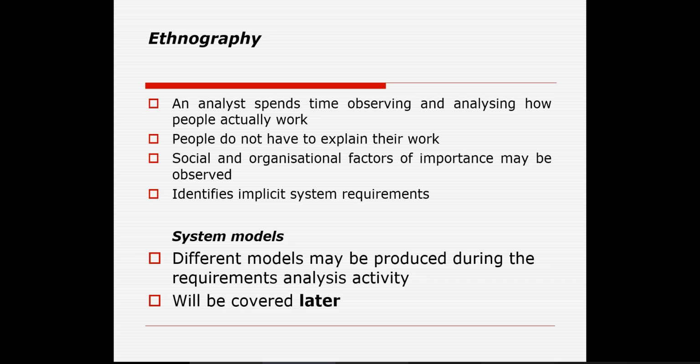People do not have to explain their work. Sometimes you have to observe what they are actually doing and why they are doing it like that. Is there any alternative? If you go with the alternative, will it be successful or not? All these things we have to observe. Social and organizational factors of importance may be observed. This is more important here. Why? Because nowadays everybody links with that: social importance, organizational importance. All these factors are very important.